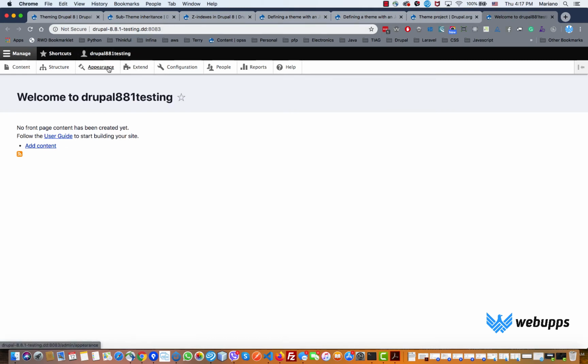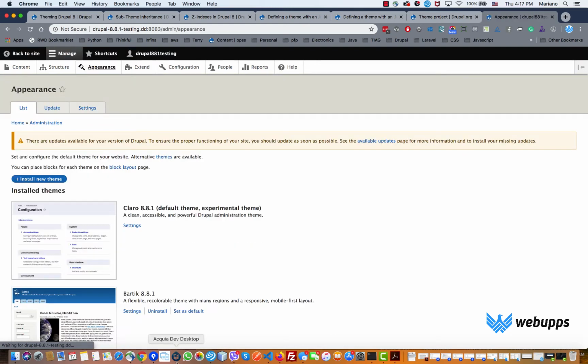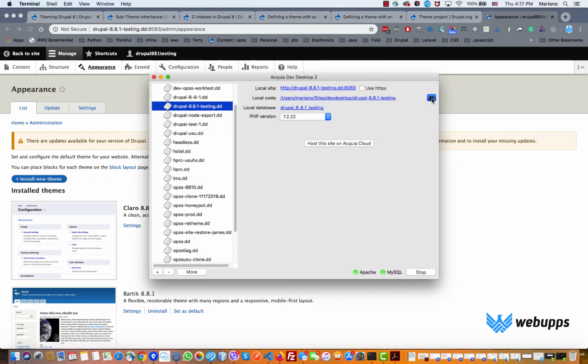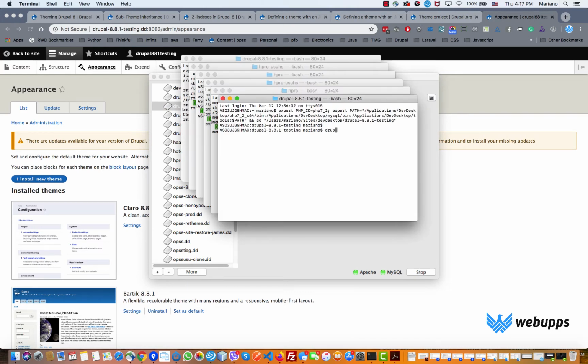Okay, appearance. If we go to appearance, we need to run cron first. Running cron in Drupal and clearing the cache is always a must.